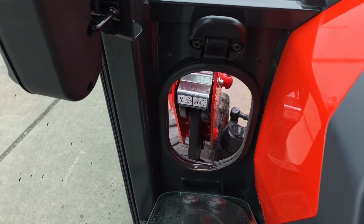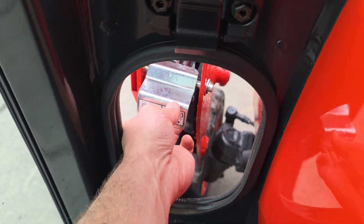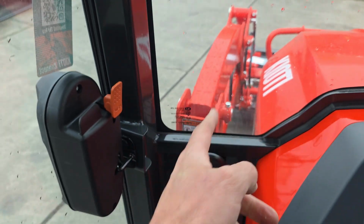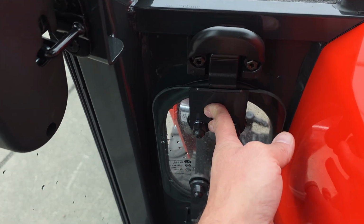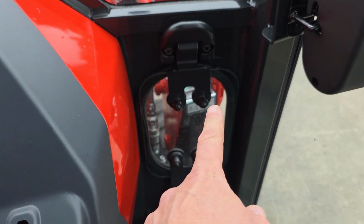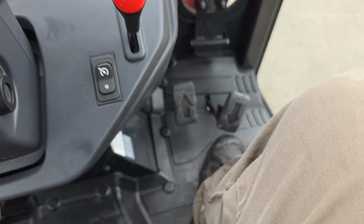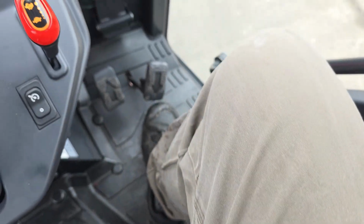Yeah, you can just pull this straight out, this piece of glass, and then reach down here for if you want to drop your loader. So you just reach through that little access, that little porthole. That's kind of cool. It's got that on either side. How neat's that? As far as leg room goes, okay, I'm 6'1", 240. I'm not too squashed too bad in here.